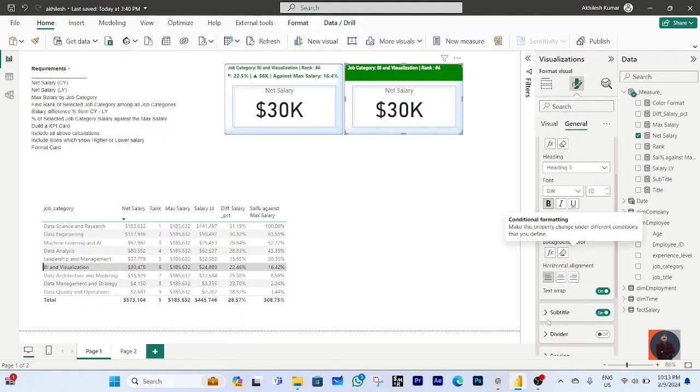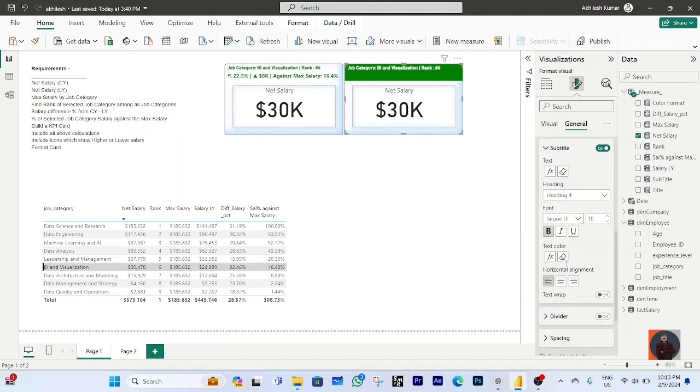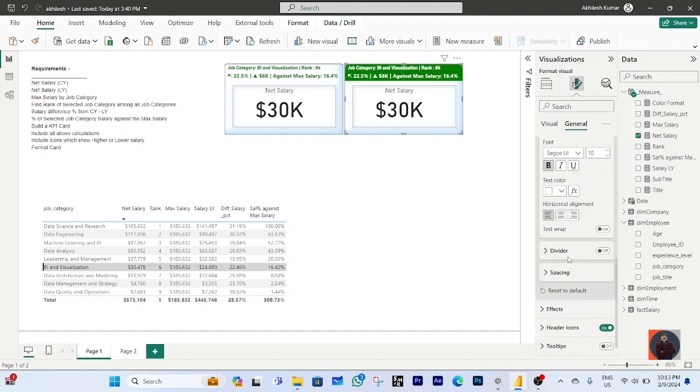Now you can see the same process with the subtitle. Now this is fine. And now I also want this to be changed as a background color.